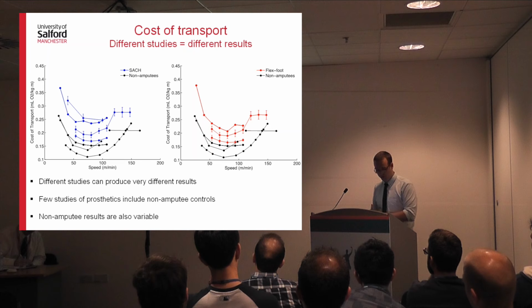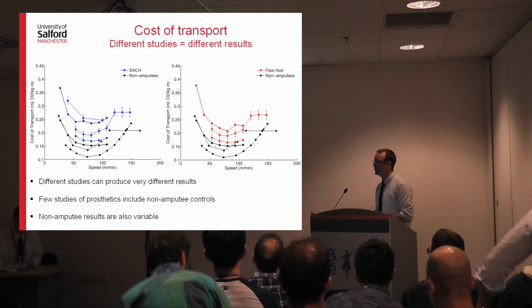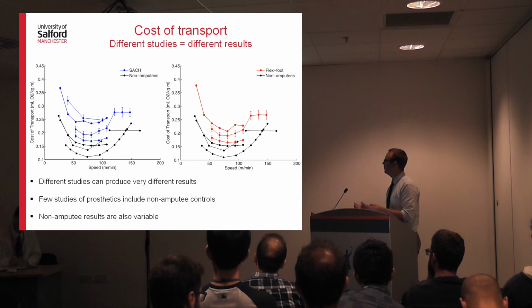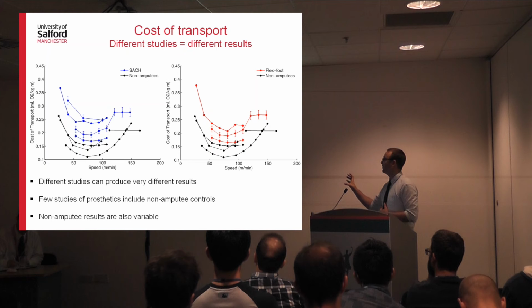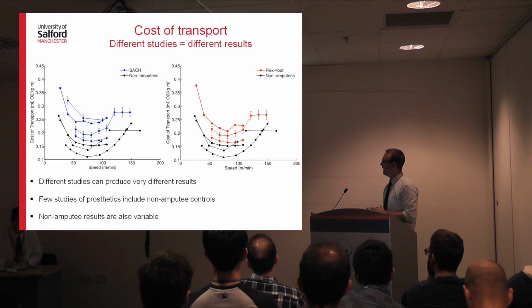And one difficulty we come across when we're trying to compare different studies with each other is not many studies of prosthetic feet actually include a non-amputee control group. So that makes comparing the results of one study with another very difficult, because a non-amputee group would be one way to normalize the data, but that's often not available. And as you can see, actually, the non-amputee results themselves are variable. And these differences come about just to do with the group that you have, so the subjects you're using in your experiment, or protocol differences, or perhaps the equipment you're using.